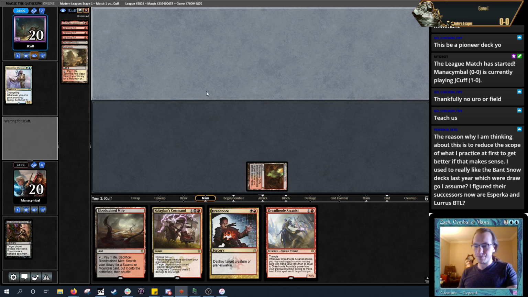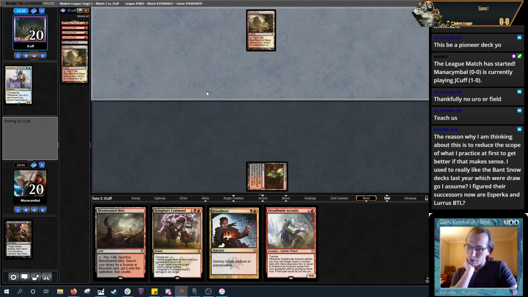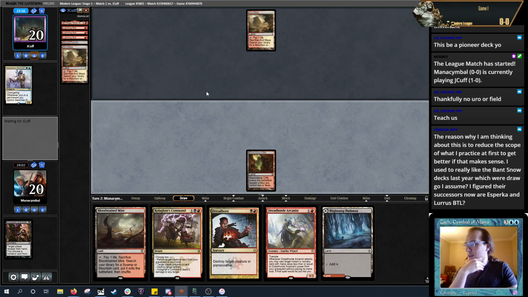The reason why I'm thinking about this is to reduce the scope of what I practice at first to get better, if that makes sense. I used to really like Bant Snow decks last year, which were draw-go. I figured the successors now are Esperka and Lurrus Bring to Light. Yeah. Same with like Blue Moon.